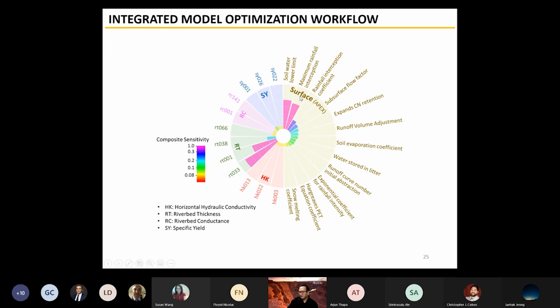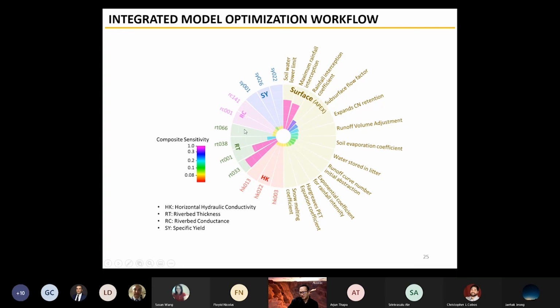Because we categorized each parameter, like MODFLOW or APEX, and this is the pilot point approach, you have like 100 different pilot points for specific yield, and then specific yield here.